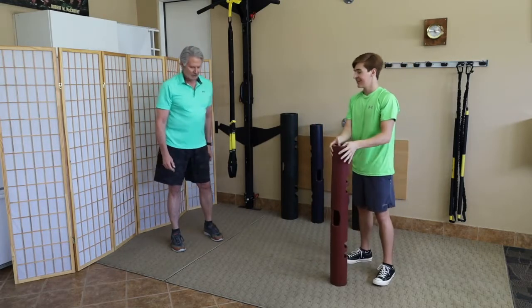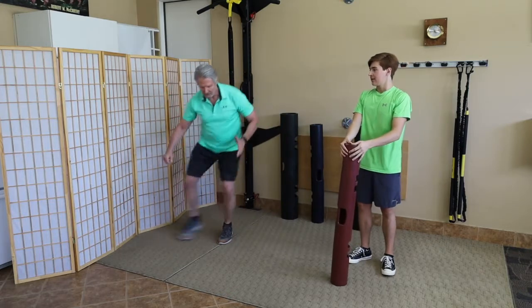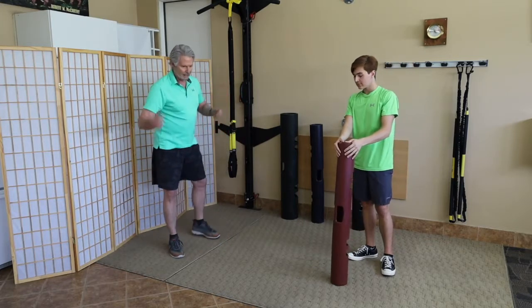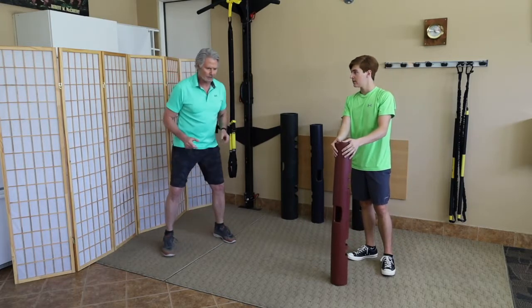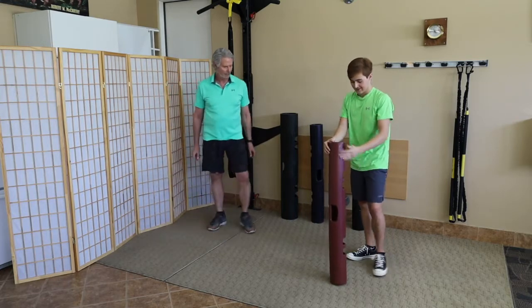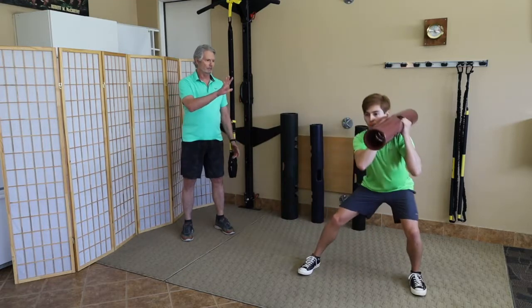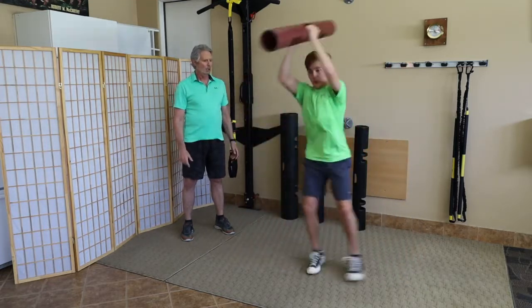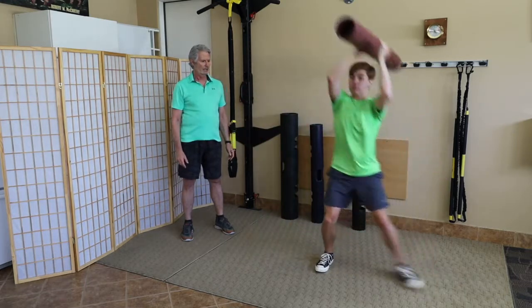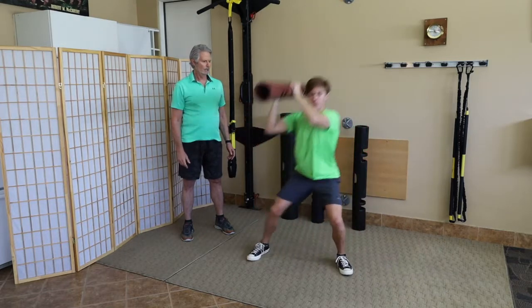All right. So now what we want to think about is that quick feet, quick feet, quick feet, quick feet, right? So we want that agility, you linebackers and you shortstops and you tennis players, you want that good side agility, which I like. All right. Let's try that, my friend. And we'll double count it for 4: 1, 1, 2, 2, 3, 3, 4, 4.